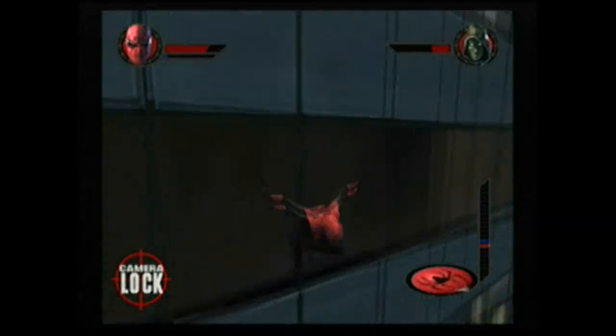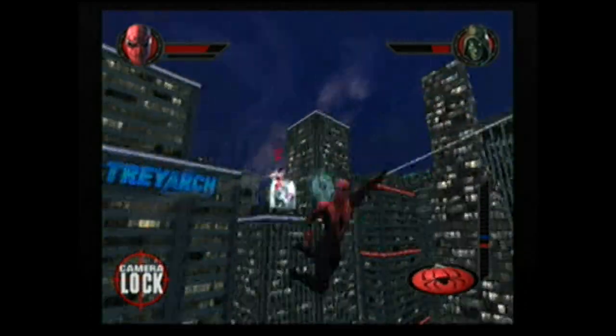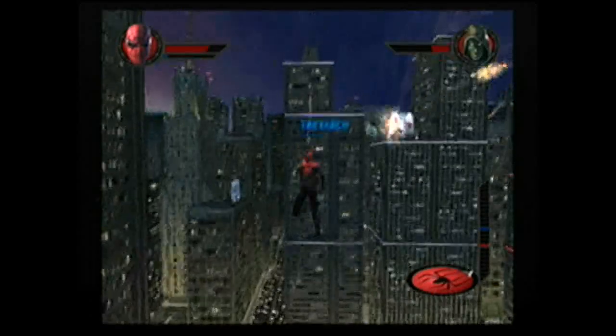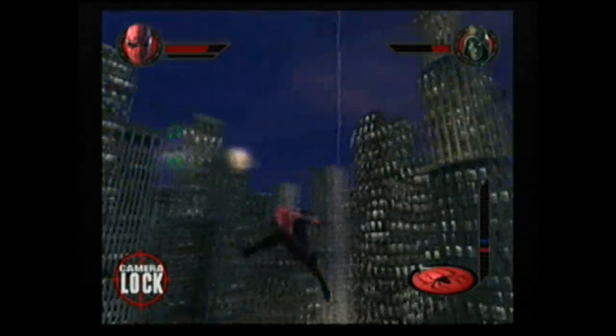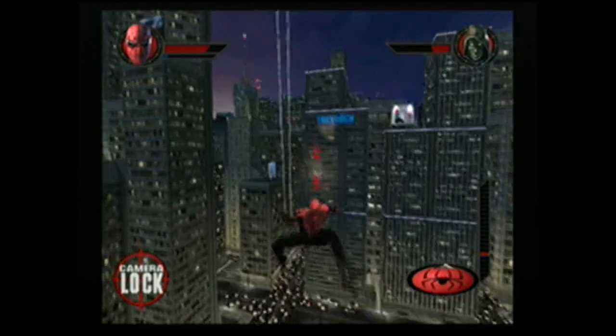See, what I'm trying to do now is just get the speed swing on, and then go the other way, so I can just go back and forth, do separate passes, and kick him. But it's a lot easier said than done. Significantly so.